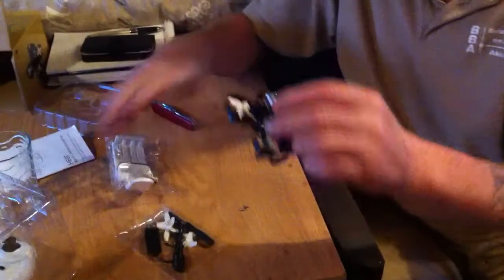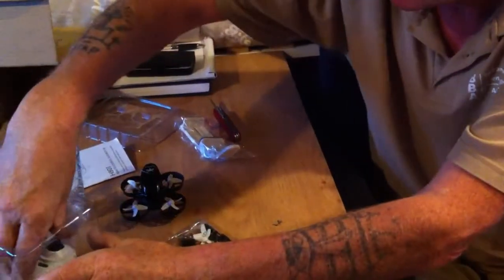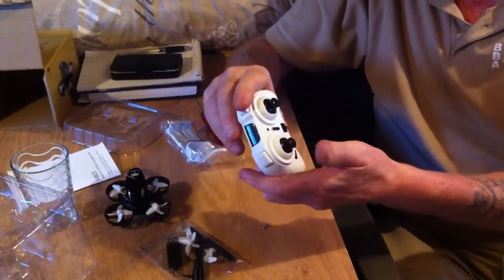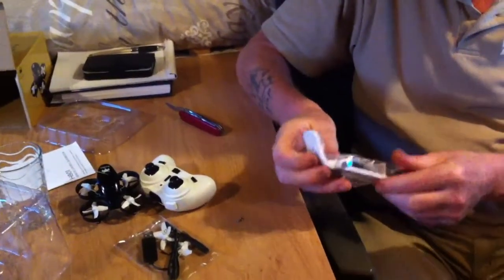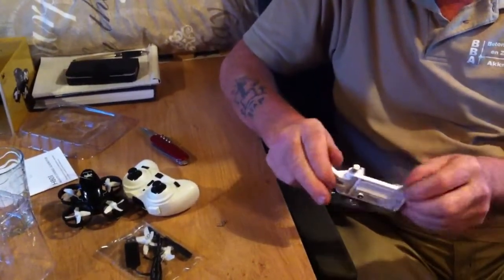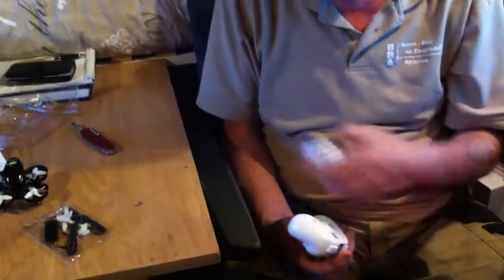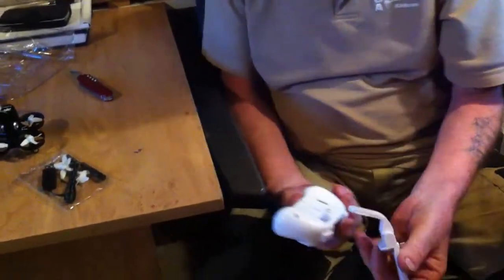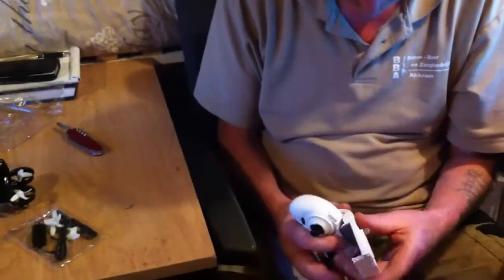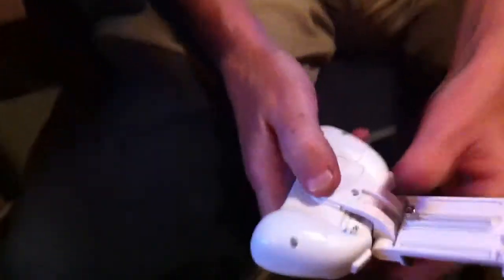And what's in the box is this, the drone itself, and of course the remote control. And you see, it's an attitude hold drone. That's what the screws are for, to tighten this one on the remote control. You see, like this. And there's the screw going.